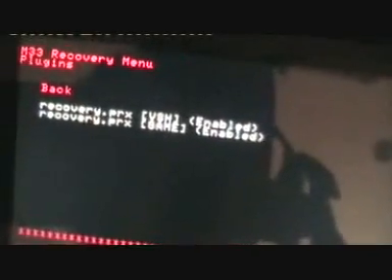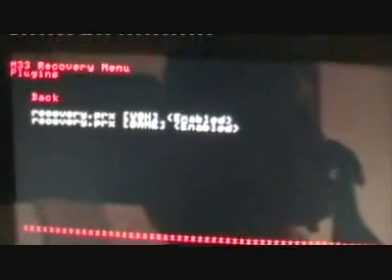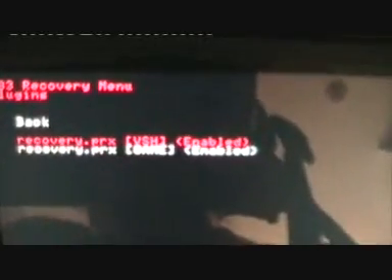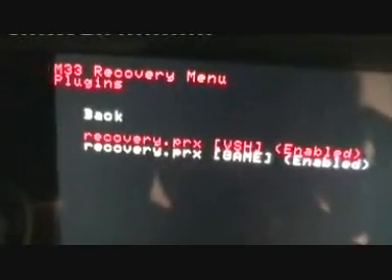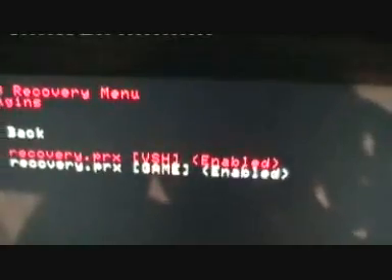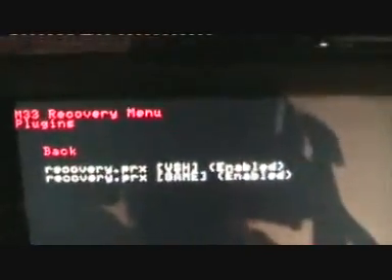Oh yeah, plugins. When you are in USB mode and you have a folder called SEPLUGINS, you put programs in it with the VSH text, and this just registers the plugins you have on your PSP. You can see here I have a recovery LE4G plugin, it's called recovery. On the file, I can apply this menu in the VSH and in the game. I'll enable both. You only need to do this if you installed a program that needs to use the recovery.